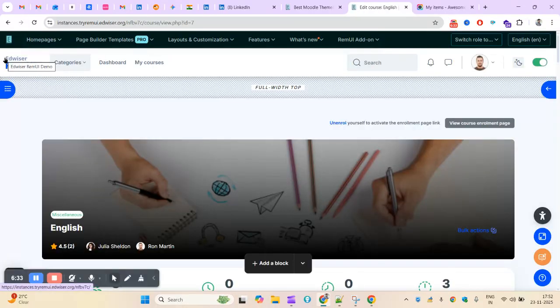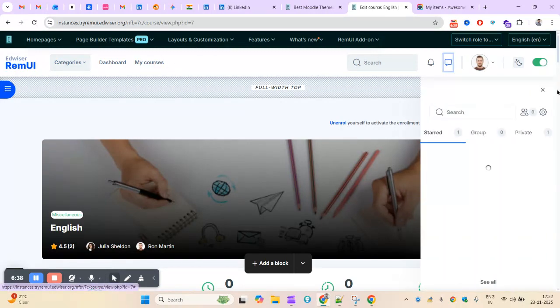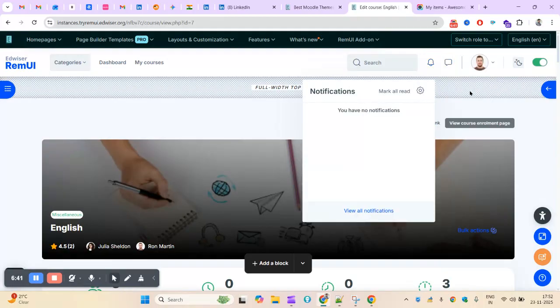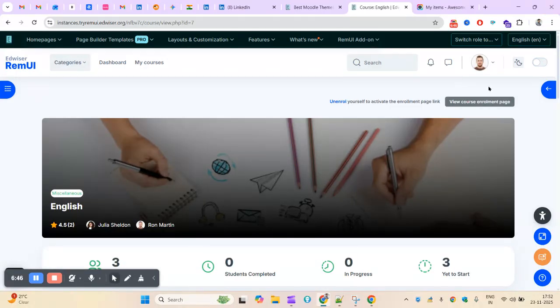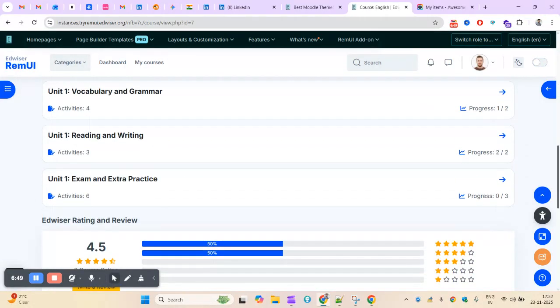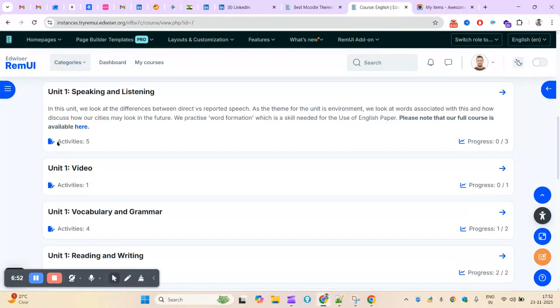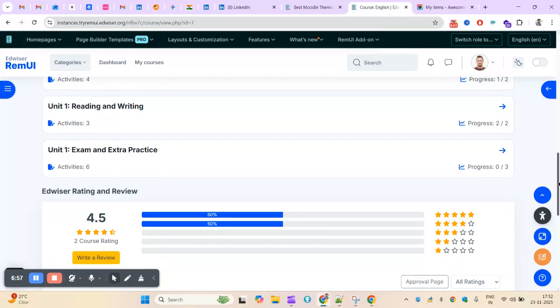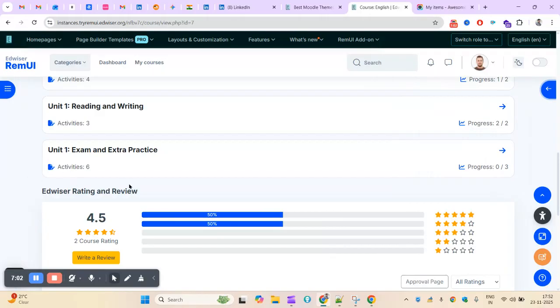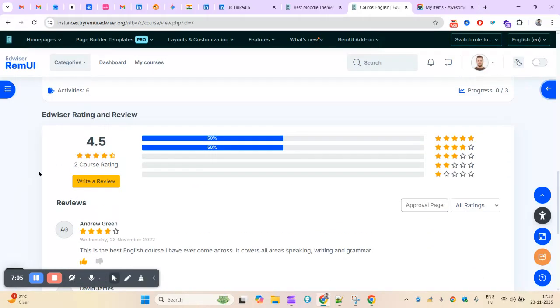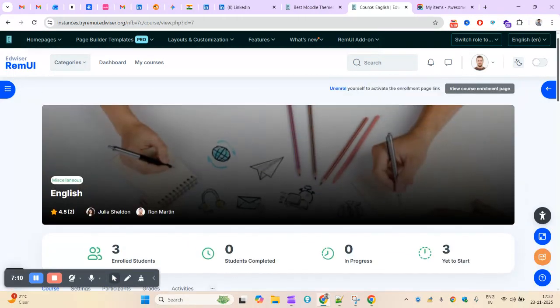This is how the logo will look. This is how the category is, you can add more menus here. The search is added here. And this is chat, this is notification. You can see the improvement they have made in each and every element within this theme. Now you can see the icons of the activities and resources have changed, and this will be based on your theme color. Currently the theme color is blue, so all are coming in that way. And this is the course rating, the must-have thing people are looking for.